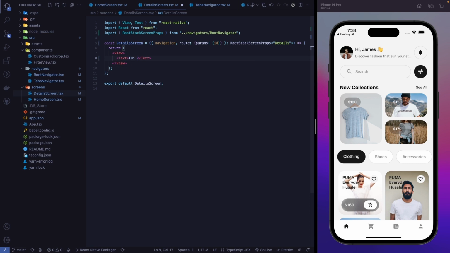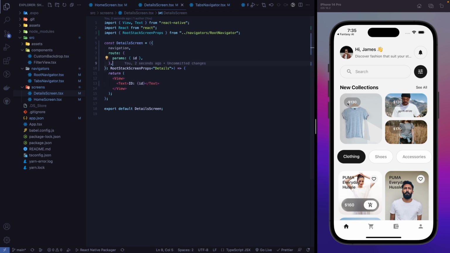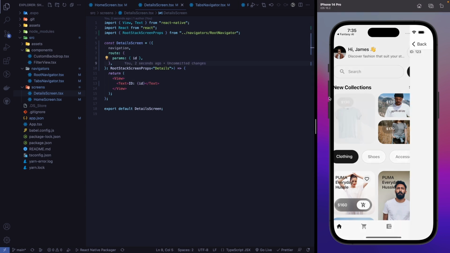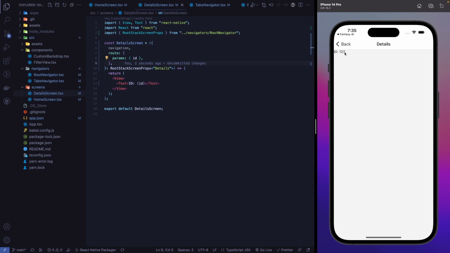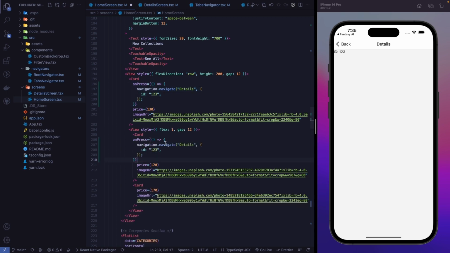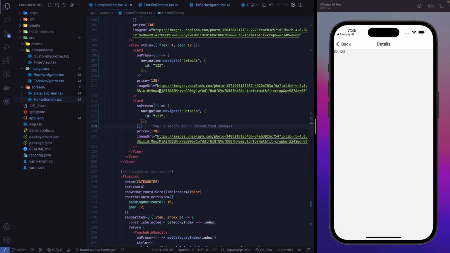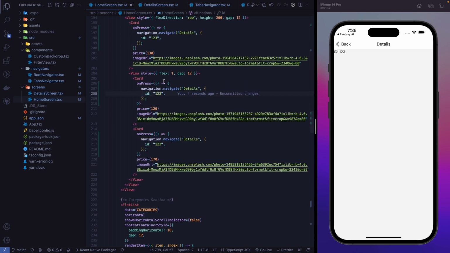So this right here is our ID. So if we type it out here, it will display our ID. So let's click. As you can see, we are getting our ID 1, 2, 3. So let's add this here as well, and here as well, and we will change the ID to, let's see, 4, 5, 6, 7, 8, 9.